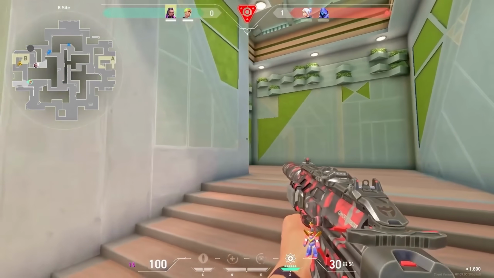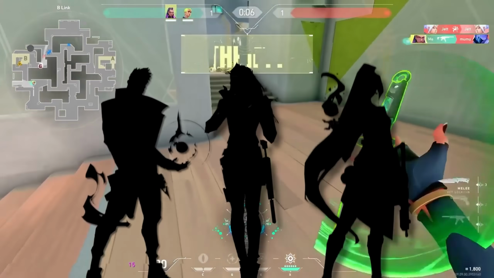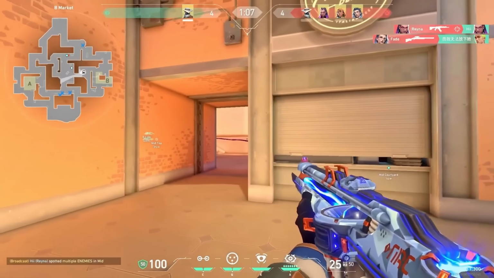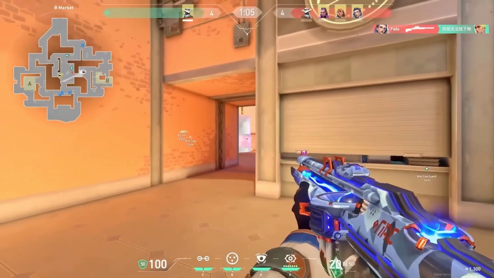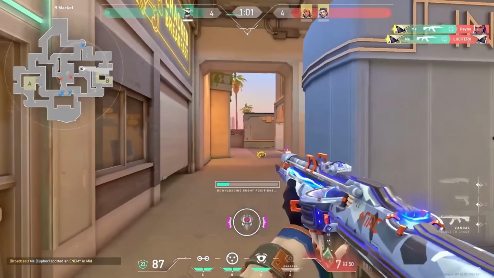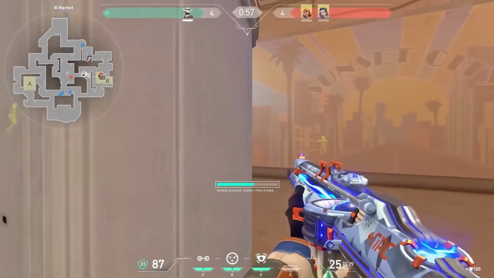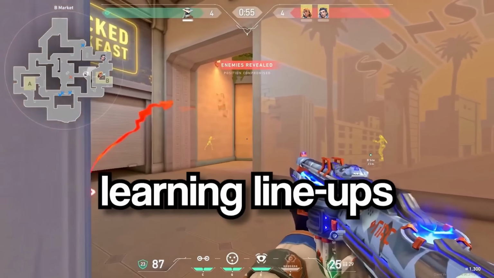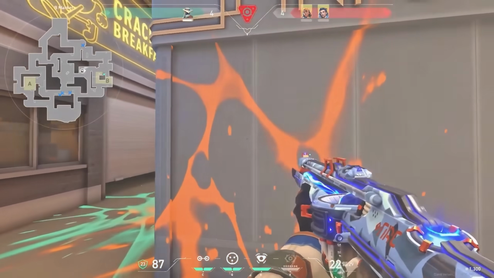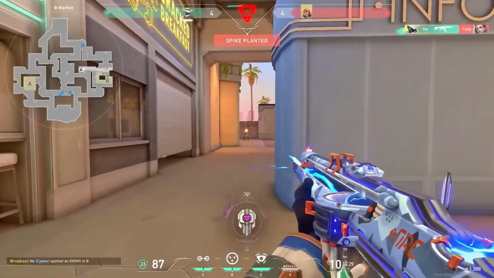Like I said before, in bronze, we should have niched down who we play to roughly 3 agents. These 3 agents are the characters we have played the most and understand the best. Now, gold is the rank where we go further beyond that and start utilizing our utility to a higher degree and start to master at least one of the 3 agents you know. This can be done by learning lineups, understanding common angle spots, mastering how to use your ult and when to use your ult, and just overall putting more care in how you place each piece of utility.